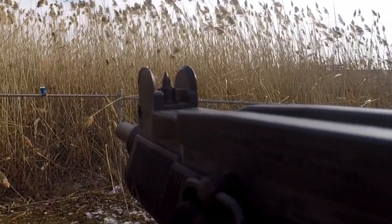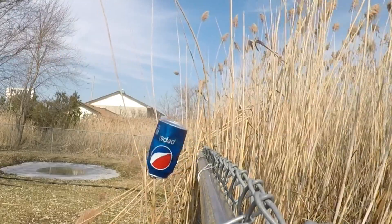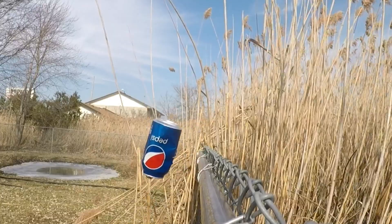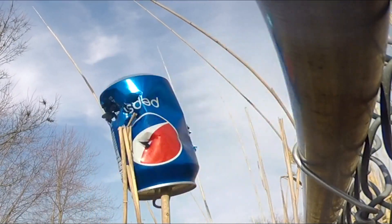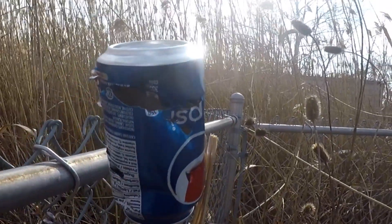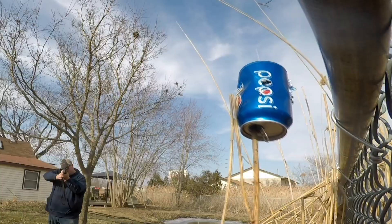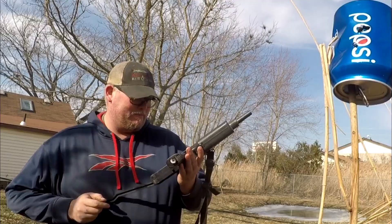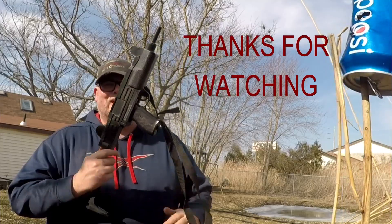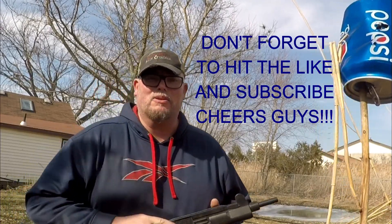She worked, baby! Look at that — not bad for a BB gun guys. A 30-year-old BB gun that hasn't been fired in 25 years. Pretty wild man, I love it. That's a Crosman Airgun Z77 BB gun — pretty sweet guys. Thanks dad, 30 years later she still works buddy! Okay, let's go put this baby away.